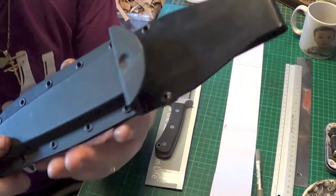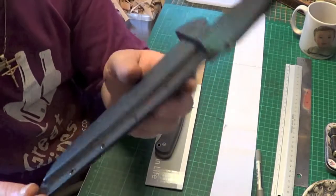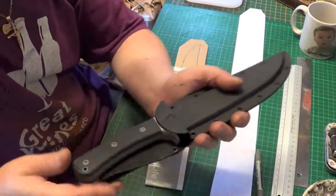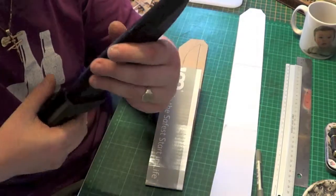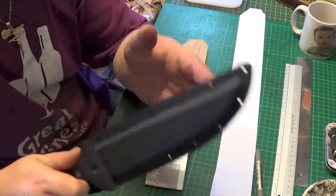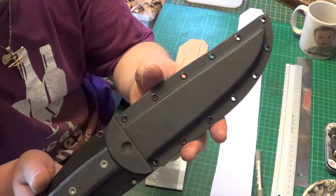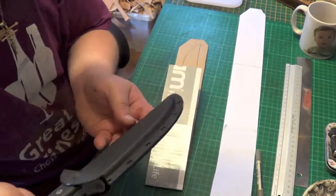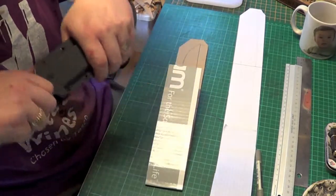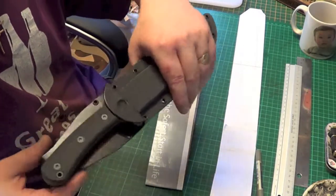This came with a Kydex sheath, and I've got to be honest, it's, well, I don't really know. It's okay, I suppose. It's not the best. It's got good retention. I mean, there's a little bit of rattle in there, but I wouldn't say it's major. Aesthetically, I wouldn't say it's very nice, to be honest. But that's in the eye of the beholder, I suppose. To deploy, it's okay. I like what they've done here, and use that for the retention. I think that's quite clever.